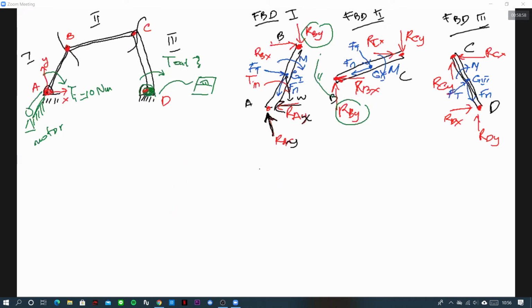Okay, I will continue from here. We'll finish today with the 4-bar linkage, and next meeting we'll continue with the slider crank. There are many types of slider crank. There is also this type of slider crank, for example like this. We'll discuss it next meeting, so you find the reaction force here instead of here, and so on.